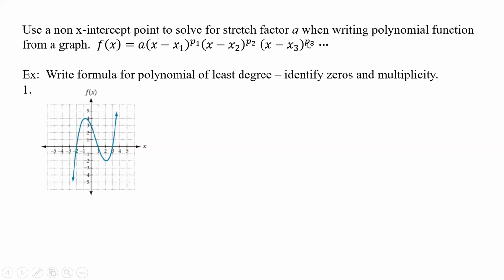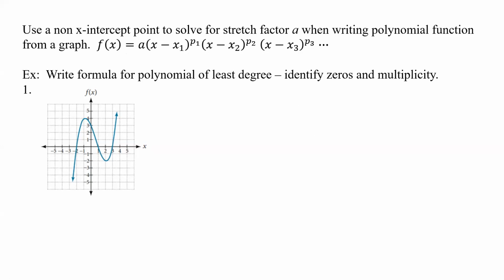And so those are going to be the things we plug in. We'll get everything but a, and then that non-intercept point we're going to plug in. Whatever that was, f of x is going to be our y, and whatever the x is we plug in, and then we solve back for a. Then our equation we can write back out as f of x equals whatever that a value was as a number times x minus whatever to the power, times x minus whatever to the power, and so on. And so that's how we're going to do it.